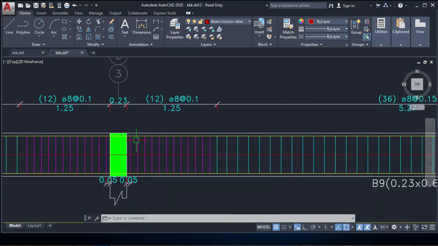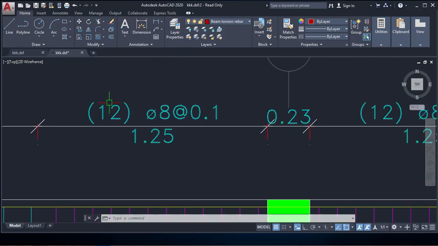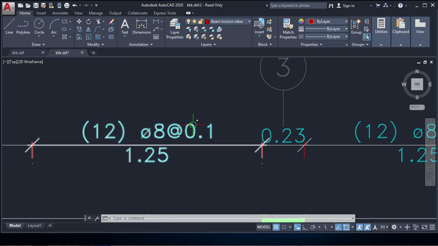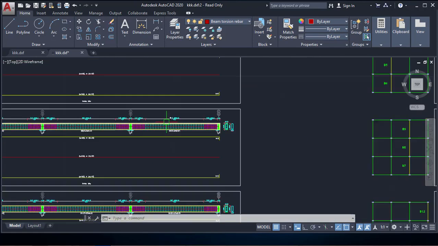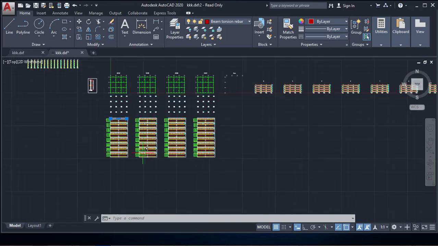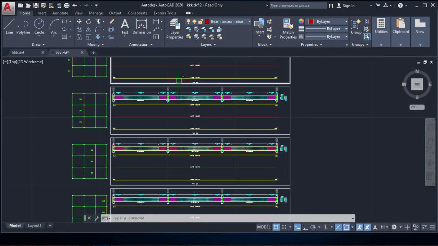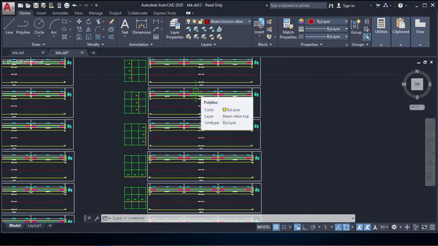There is not much variation here. Only the stuff given will be the number, diameter, spacing, and the total length here. That's it. So that's all for now. Take time to investigate everything. Thanks for watching.